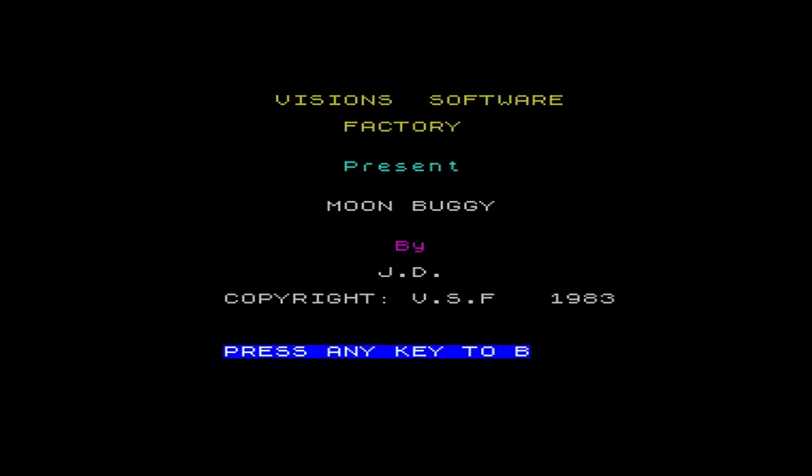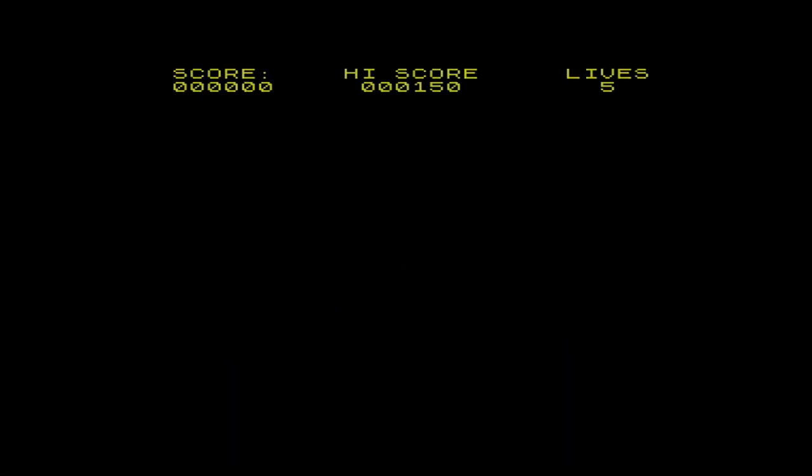So anyway, it's a shoot 'em up. It's an old school game. It's all 100% machine code. There's nothing else to it. Without further ado, I will play it though. So Moon Buggy, by JD, whoever JD is, Vision Software. It is 1983. So here we go.